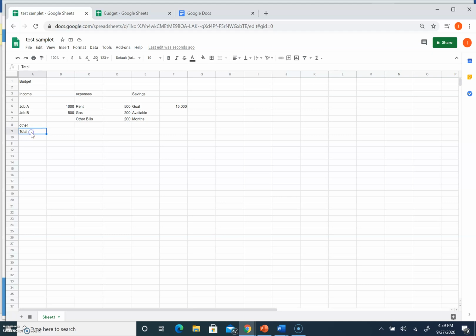So for our total, right here, we're going to enter the equal sign, and this is where we can enter our formula. We're going to do B. You can either click the cell or enter it yourself. I like entering it. B5 plus B6. Make sure to put quotation marks around that.